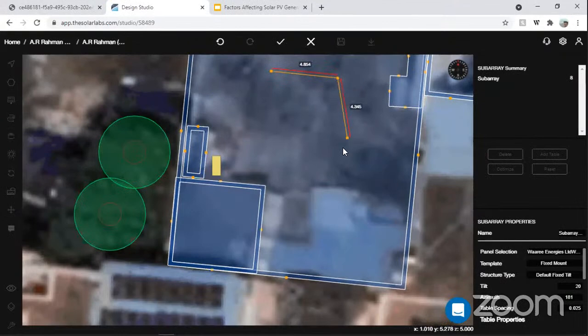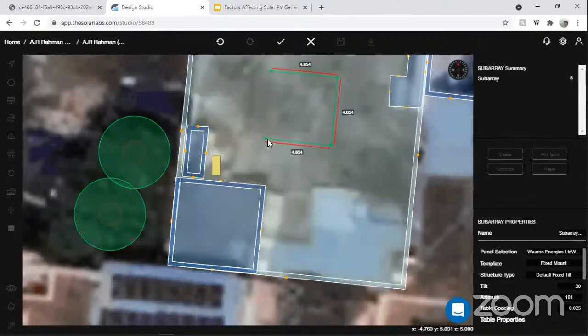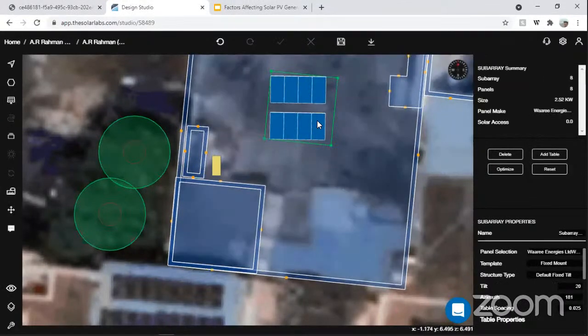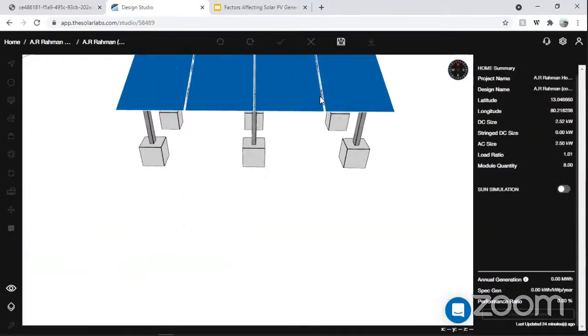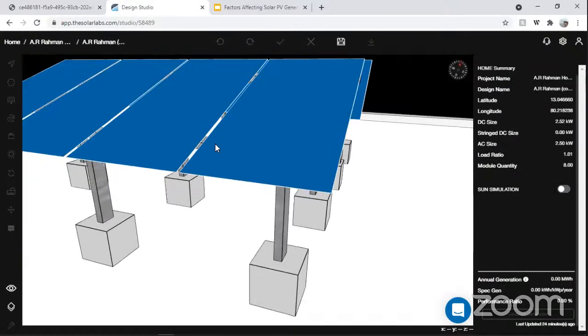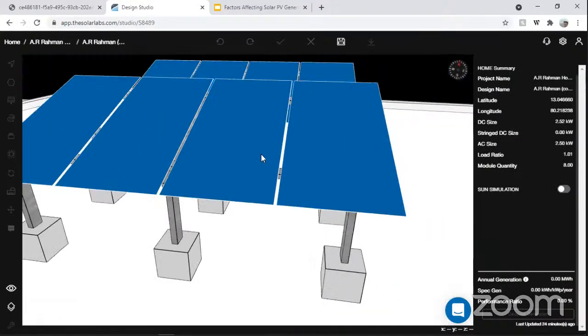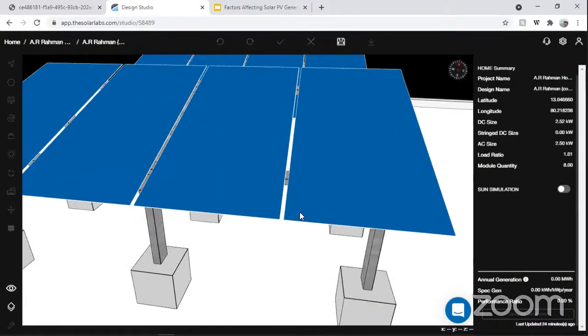The reason why we are giving some space between module to module is, as we all know, panels will be generating a high temperature. Let's say our ambient temperature is around 25 to 30 degrees Celsius. Our panel temperature will be like 70 to 80 degrees. At that kind of temperature, there will be obvious thermal expansion of the frames which you are using for the panel as well as the structure.